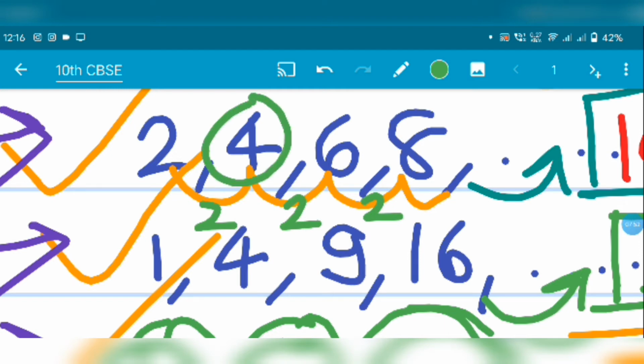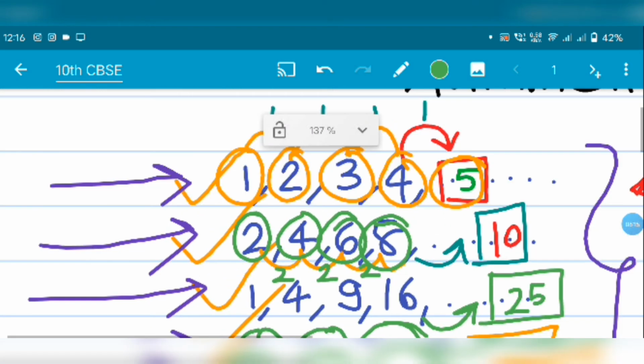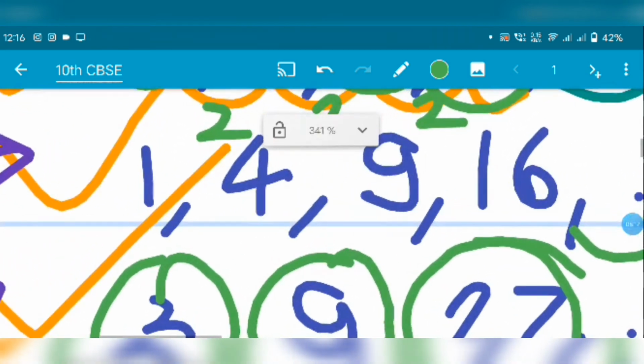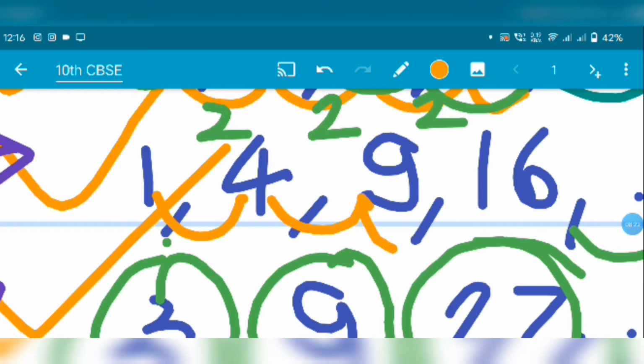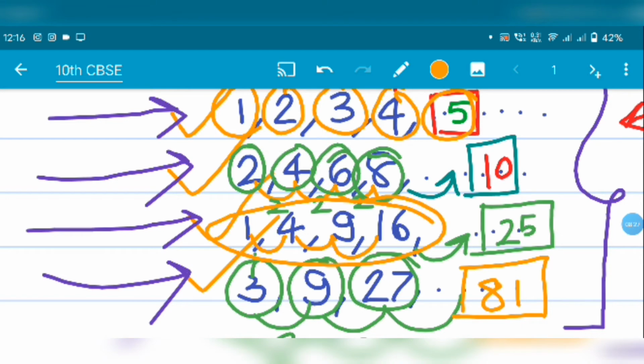How? This term and this term. I am using the word term. A term is nothing but the number that is written and separated with commas individually. That number we are calling a term. So this 2 is the difference between these two terms. When we talk about any two consecutive terms, we have the word constant in the first and second one. But can we say that at this place the difference between these two terms is constant? No. Though it is a progression, it is not arithmetic.